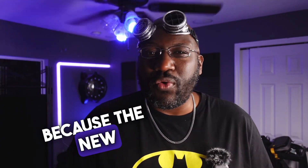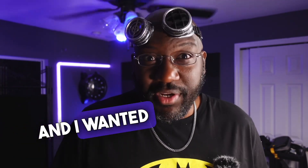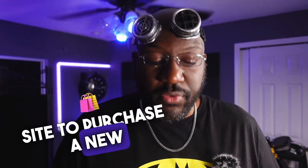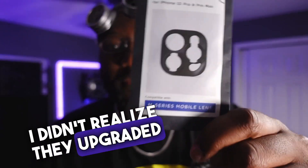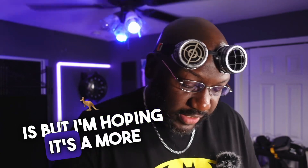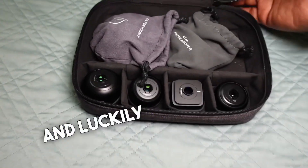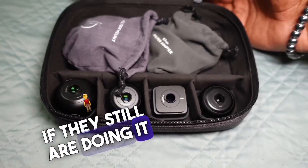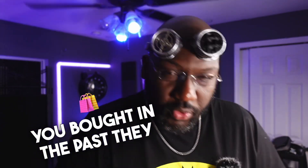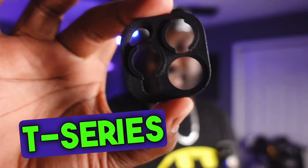The new adapter is called a T-mount — it used to be M-series, now it's T-series. I wanted a fisheye lens so I had to get a new case. When I initially went to the site I didn't realize they'd upgraded from M-series to T-series. I'm not sure what the difference is but I'm hoping it's a more secure hold for the lens. I still have a number of M-series lenses, and luckily — if you reach out to the company with proof of purchase of lenses you bought in the past — they'll give you a discount depending on which lens it is.